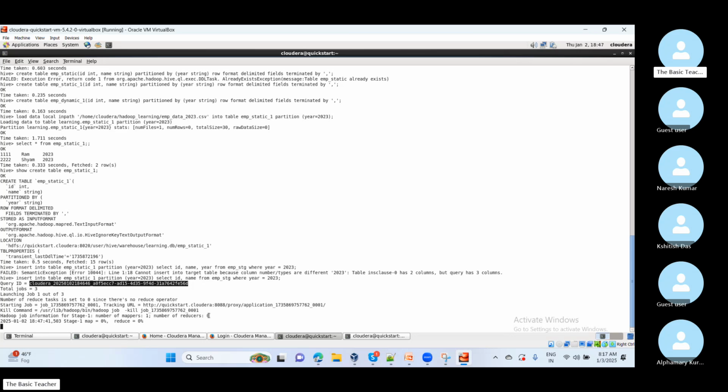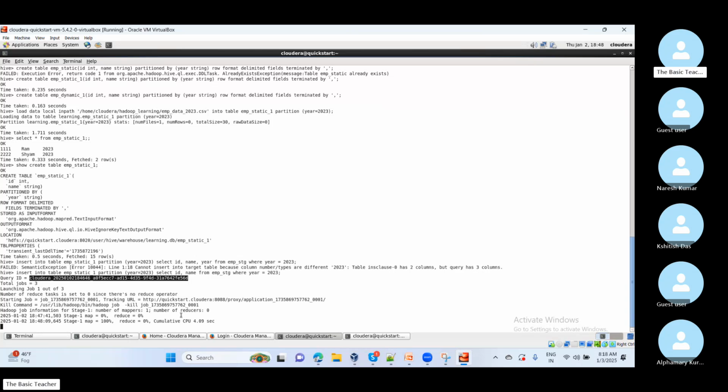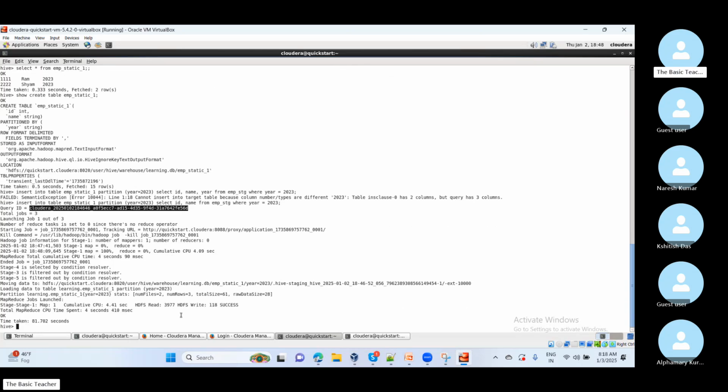Try to give aggregations in your query and then see how many reducers are coming. Based upon the aggregations, reducers will be there. A job can be only a map job with 0 reducers. A job can be map and reduce, but a job can't be only reduce. Means map-only job can be there, reduce-only job can't be there, because the reduce job is dependent upon the map job. Map job should be first, and that output only can be input for the reducer. Reducer can't work alone. Okay, so this data is loaded.